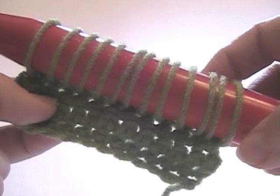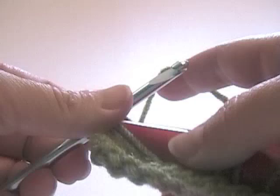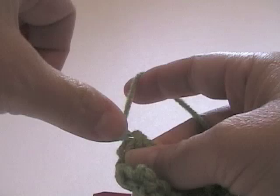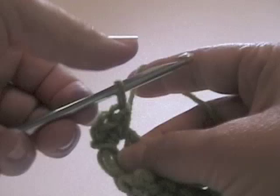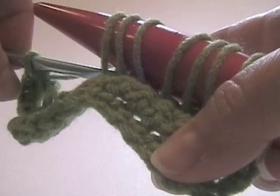It looks almost like you're getting ready to knit, but we are still going to be crocheting. I've pulled one loop through every stitch. Now I'm going to take four loops, slide them off the needle, and bring the yarn in front. I'm going to crochet four single crochets — one, that would count as my chain, so this is the first single crochet: one, two, three, four. I'm doing this by holding these carefully — don't worry about adjusting how they look just yet, we can always adjust this later.